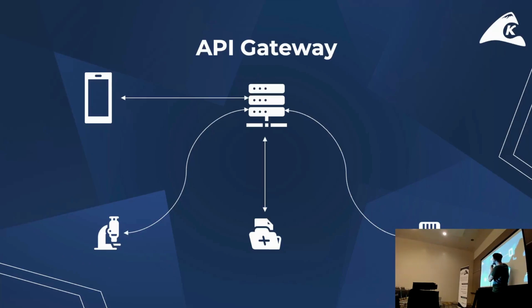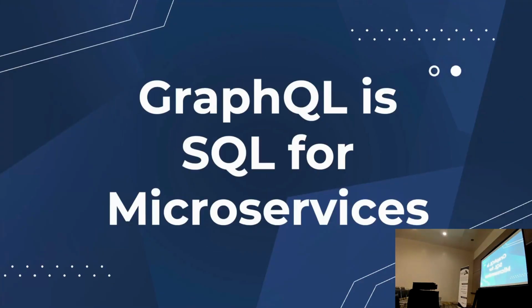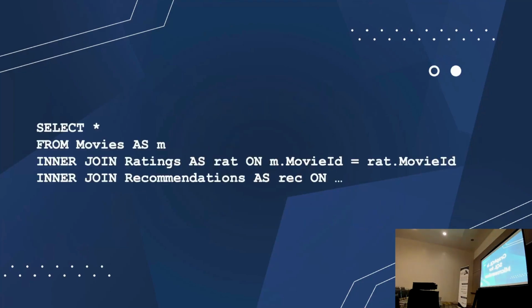This has to specify through configuration, when I'm on a movie but I want to pull information from ratings or from recommendations, this is how I do it. This is the method that I call. And then you get to do whatever you want. API developers don't even have to talk to UI developers anymore. It's like life is fun. Your Slack messages plummet, which if you're like me, is awesome. So the way to think about it, it's SQL for microservices. It lets you provide through a query language the ability to pull information out of all these disparate microservices as if they were all in the same database.